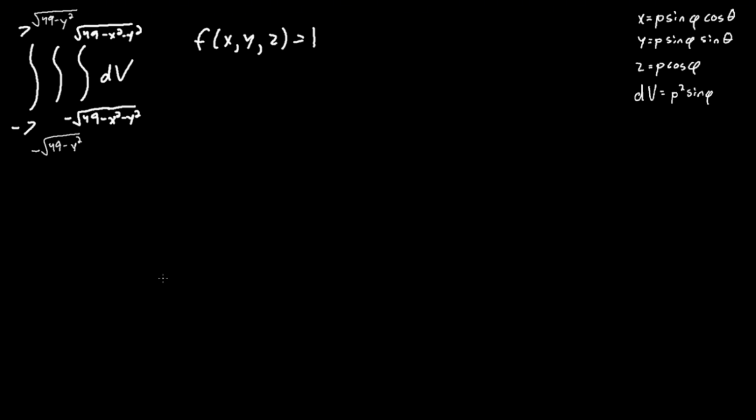What does that mean? Well, whenever you integrate with 1, so your integrand is 1, you are finding the volume of whatever figure you are integrating over. Same as whenever you are integrating the function 1 using double integrals, you're finding an area. So keep that in mind. We are finding the volume of a sphere with radius 7 right now.